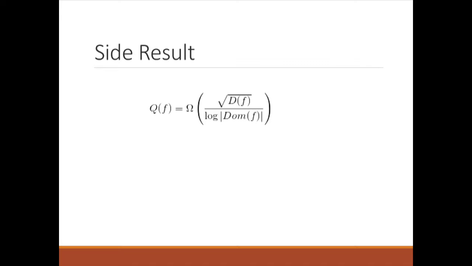So you can view this as a tool for lower bounding quantum query complexity. Suppose I want to lower bound the quantum query complexity of the OR function. I want to show it's like root n. First, I'll restrict to the promise where the input is either the all zero string or has Hamming weight 1. So now I've restricted to a set of size n plus 1, only n plus 1 strings left. And I'll show that even on this set, the quantum query complexity is large.